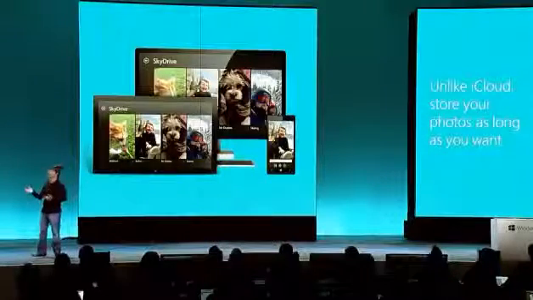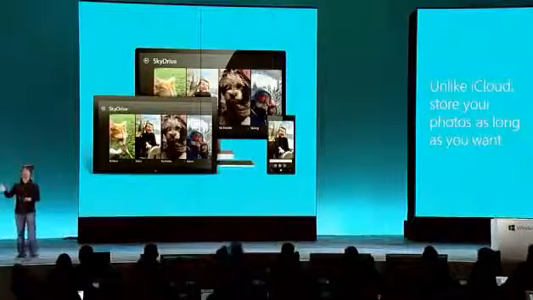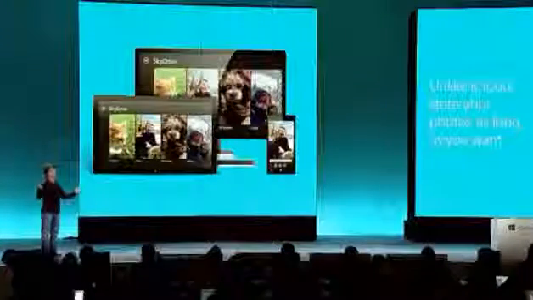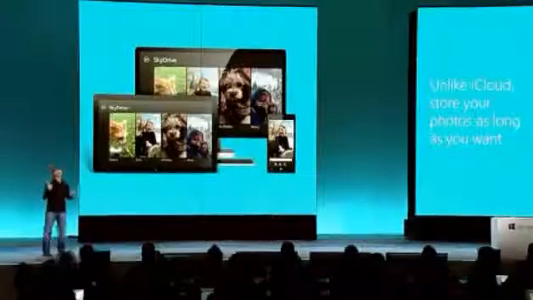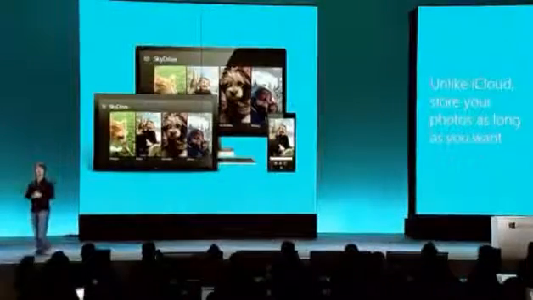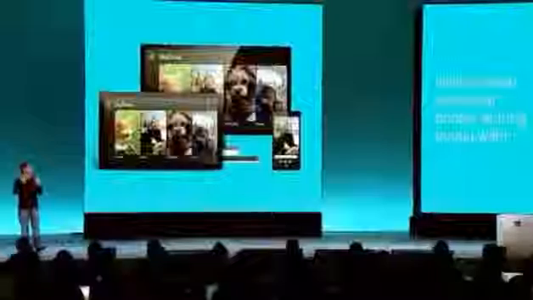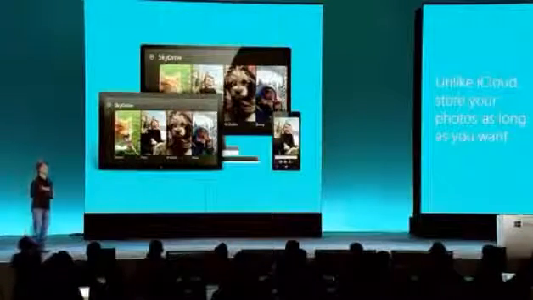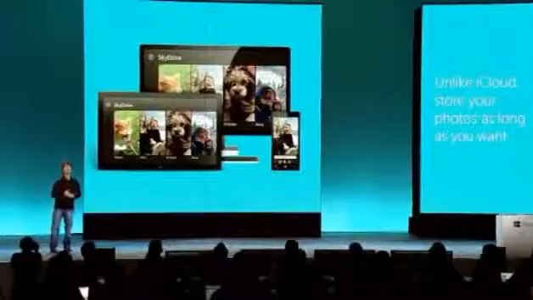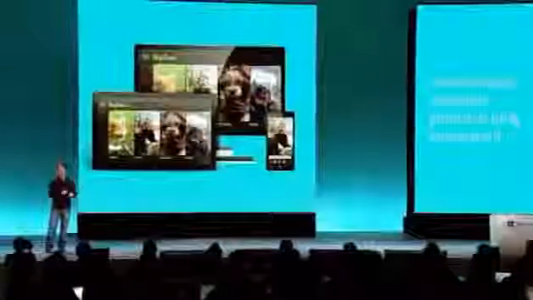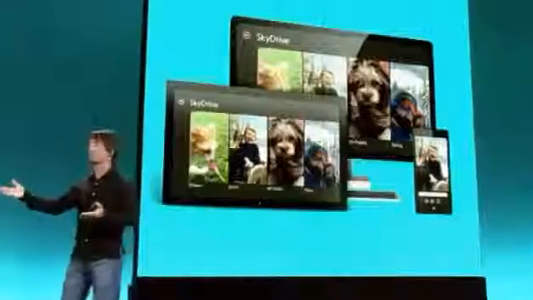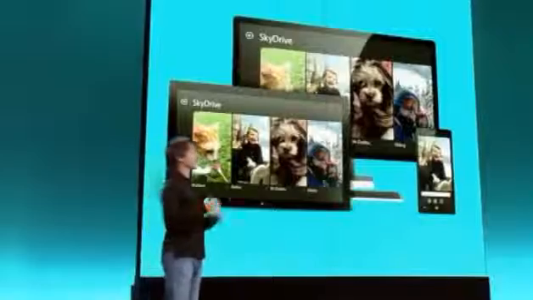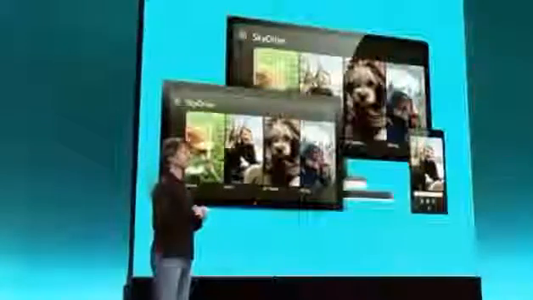iCloud and PhotoStream, for example, only let you save your photos for 30 days and only up to 1,000 of them. But with SkyDrive, your photos stay in the service as long as you want, and you can organize them however you like and still get them on all your devices. This very complete photo experience, we think, is better than other smartphones you might choose and sets Windows Phone 8 apart. From the amazing cameras that are built into the hardware to third-party support for lenses and all the creativity you can do with those, as well as the SkyDrive cloud service that knits all these things together.